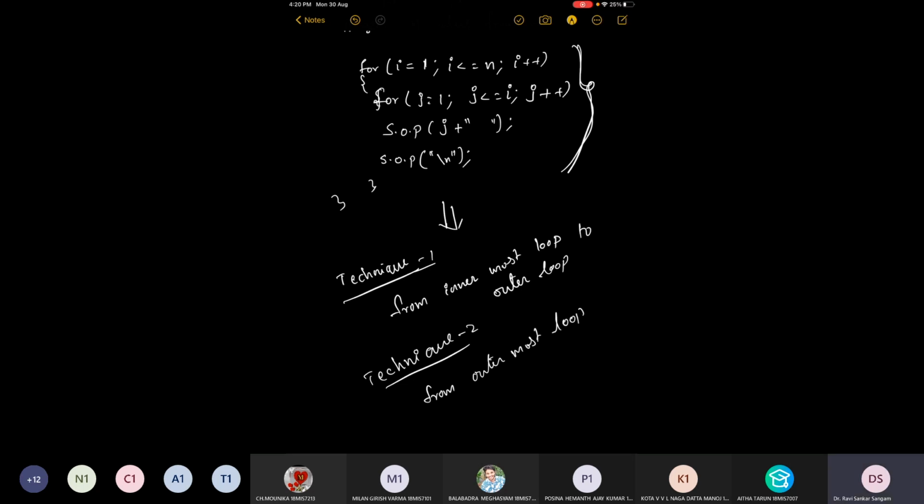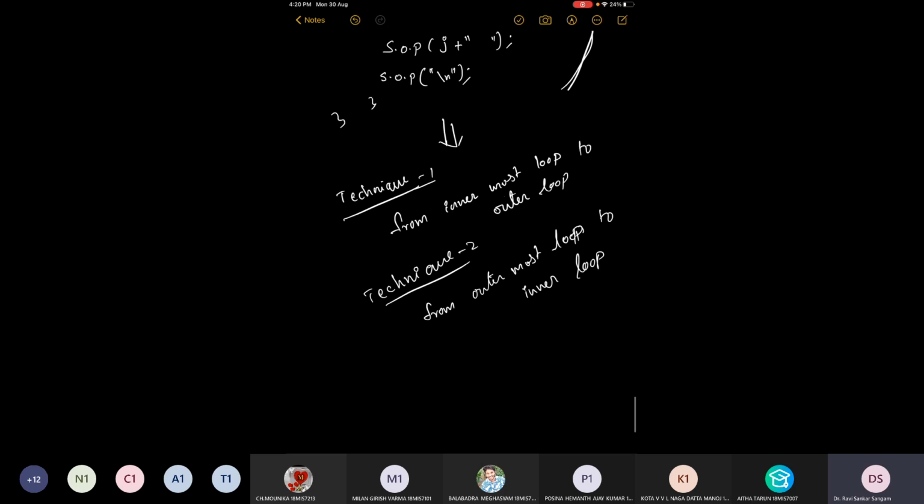Here we have only 2 loops. In some cases, we might end up with 3 loops also. Let's follow technique 1.